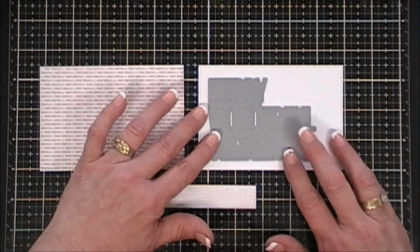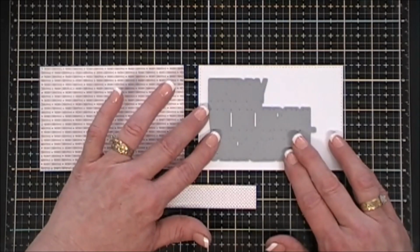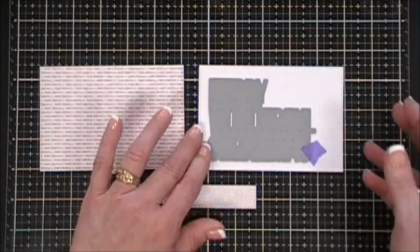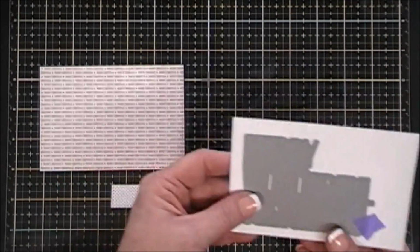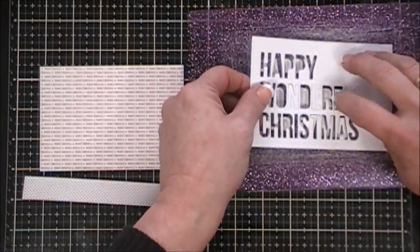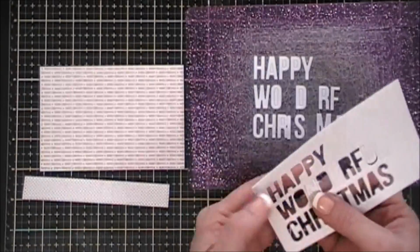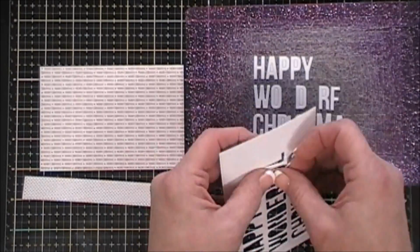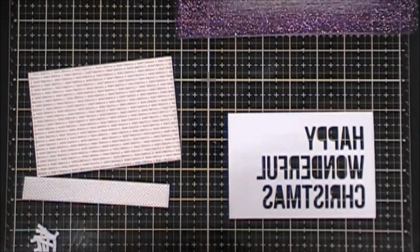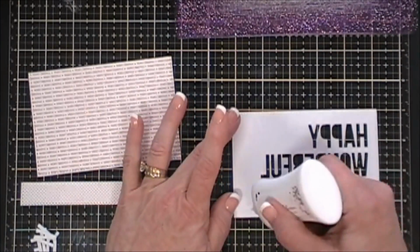I'm going to go ahead and place my die on the white cardstock to the left. I'll tape that down and run that through my die cut machine. Once we run that through, I kept all the negative pieces, or actually they're the positive pieces, but I kept them. I just kept them on my plate. That would be easier to remove. I'll just remove my panel and punch out all the extra pieces. I'm making sure that I keep the A's and the D's and the P's, anything that has that extra piece.